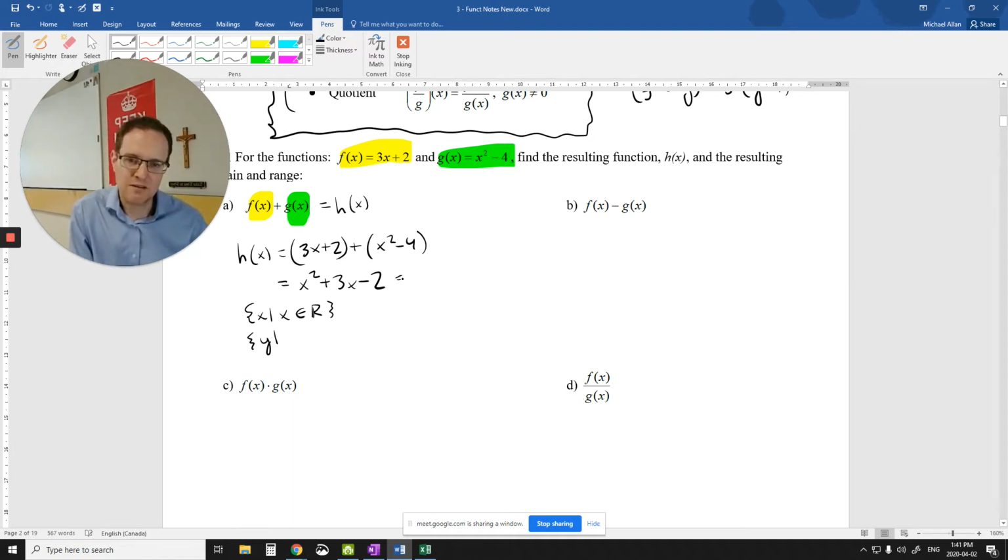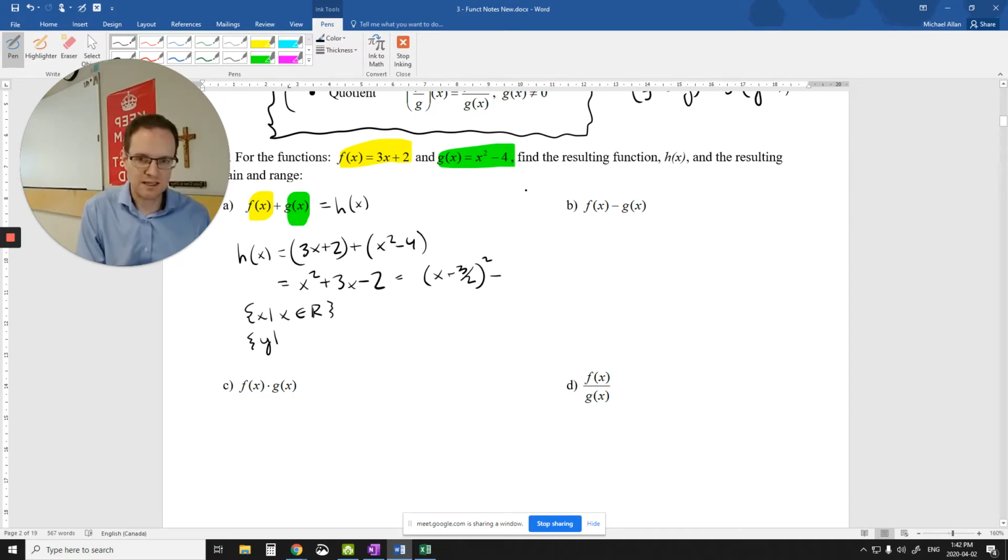So maybe I'm going to change it into vertex form. You could just graph it, put it in a graphing calculator, and see what it looks like. But if I change it into vertex form, it could look like this. I'm going to take that 3 divided by 2, so I get 3 halves here. 3 halves squared. I'm going to get my calculator out. 3 halves squared. And then I'm going to add, and then I'm going to subtract that over to the side over here.